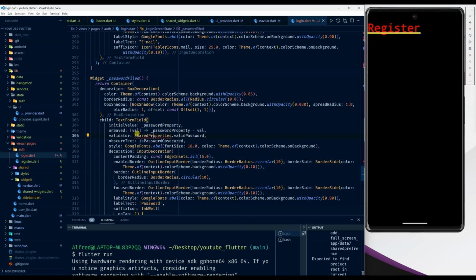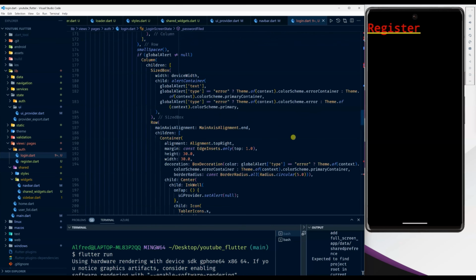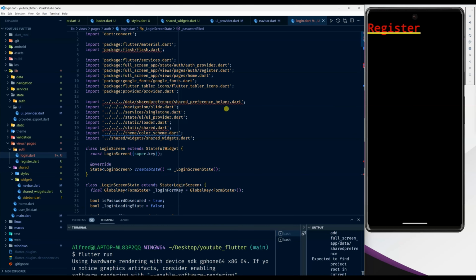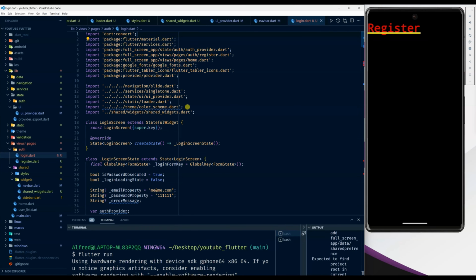We don't have this, we don't have that. So what I can do, I'm going to remove this, then this, then this. We're not going to use Flash in this episode. Maybe in another episode we'll be using the Flash, but not in this one.